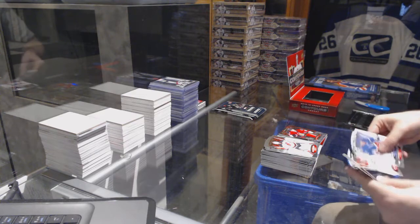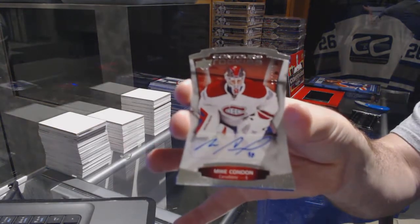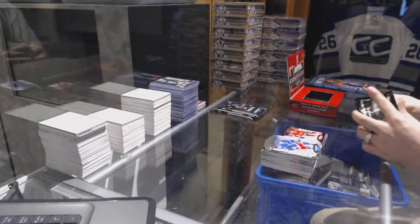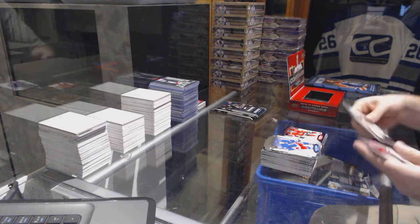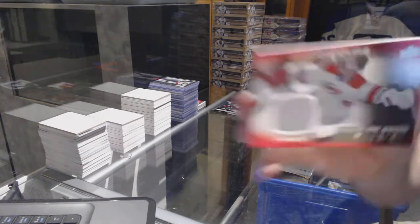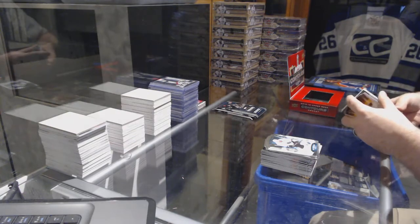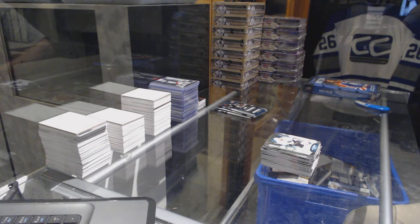For the Montreal Canadiens, rookie auto to 499 — Mike Condon. For the Chicago Blackhawks, to 499 — Patrick Kane. Finish off with number 99 Carey Price for the Montreal Canadiens, and for the Carolina Hurricanes — Show Me Some Glove jersey, Cam Ward. I hate the die cuts, but there you go.